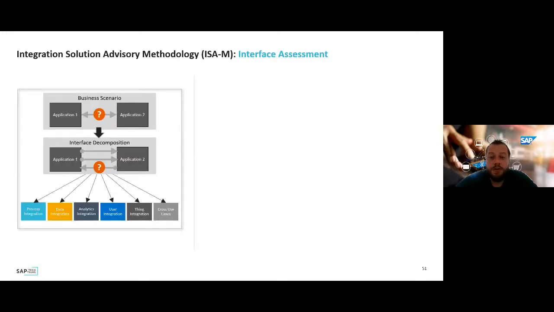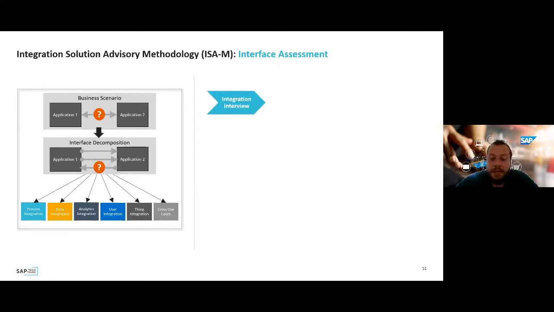So in terms of interface assessment, going into more detail, comparing what SAP brings and also bringing a proposal that I have. SAP brings this idea of having the business scenario, interface decomposition, and then, based on a decision table, your exact solution or metrics decision.